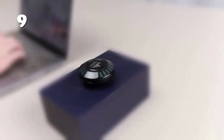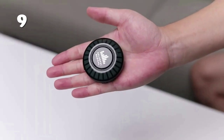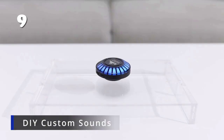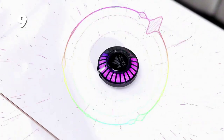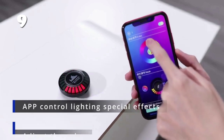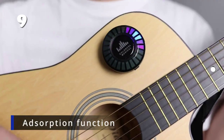Elevate your audio experience with the bone conduction Bluetooth speaker. Equipped with an RGB magic lamp, this small speaker adds an exciting visual element. Lightweight and Bluetooth-enabled, it's versatile and portable. Customize your sound by placing it on a wooden desk. The app lets you control lighting effects and colors with seven options. Attach it to your guitar or helmet for added functionality while enjoying your favorite tunes.